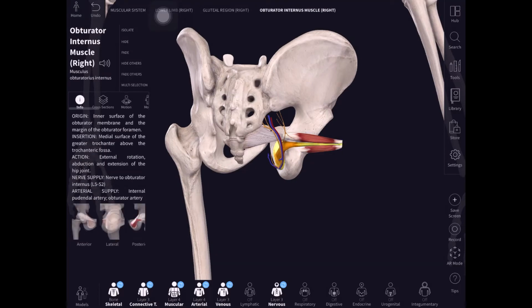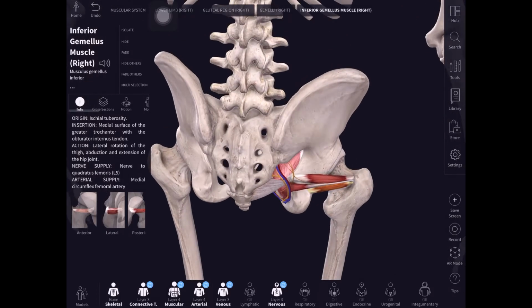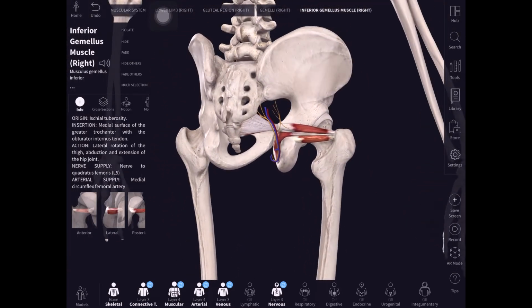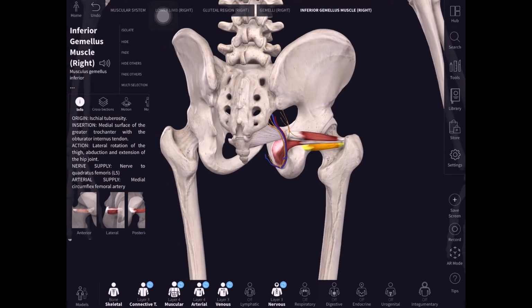So you see all the three muscles from top to bottom: superior gemellus, this one, then the tendon of obturator internus, this one, then the inferior gemellus. All these three together have a common insertion. If I put the bone here, you see they all are going to the medial surface of your greater trochanter of femur. So these three muscles together are called the tricipital tendon, because the three are there.